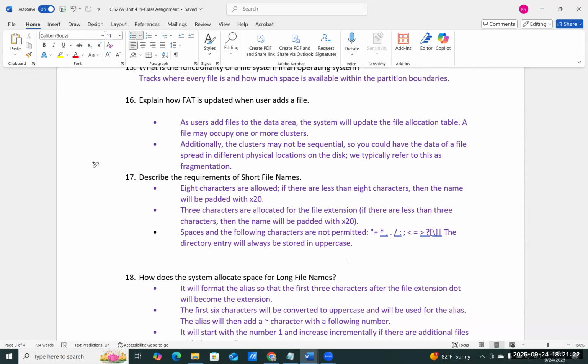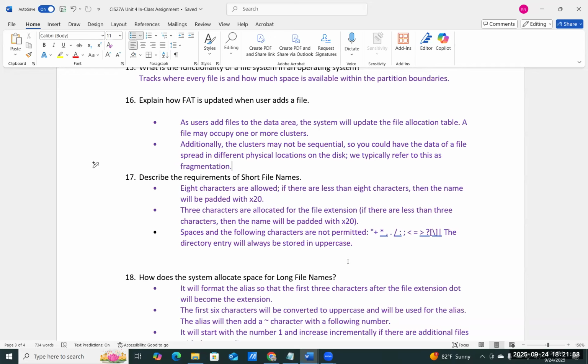So for example, in Microsoft Word, when you're trying to save a file, you can use a hyphen, which is a dash, but you cannot use other symbols like a question mark, because each of these symbols is converted to a value, and they only give you a scope. That means that you can only reach a maximum numerical value for naming your files.